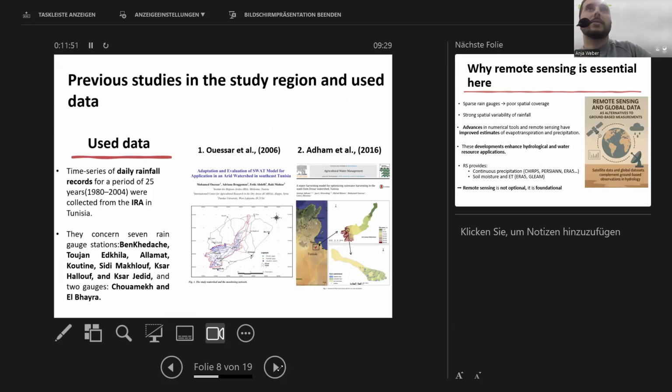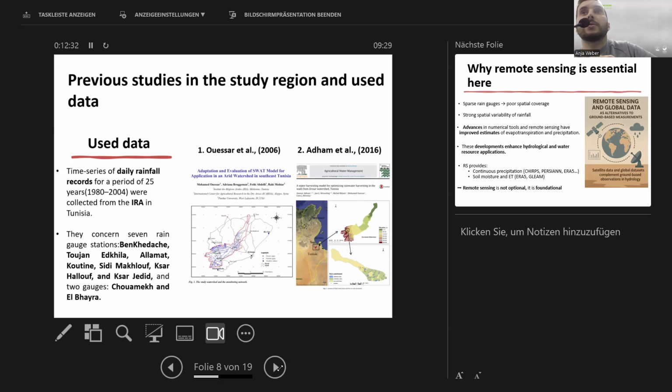So always, as I said before, we need to start from what is already done. I carried out a literature review and found some very interesting studies carried out in our region, especially here. Two studies stand out as important and very interesting, carried out by Adham in 2016 and Professor Mohammed Wassar in 2006.